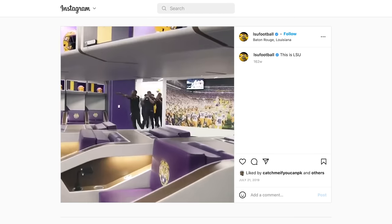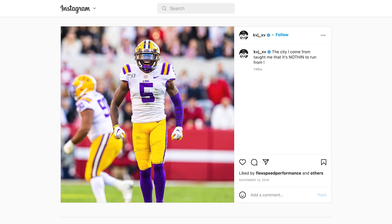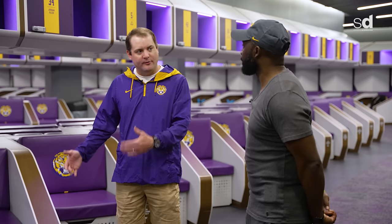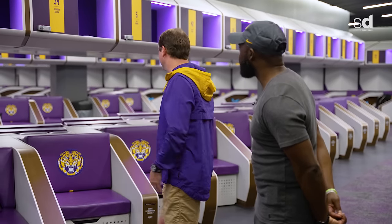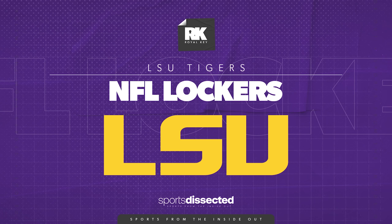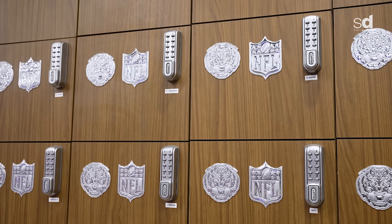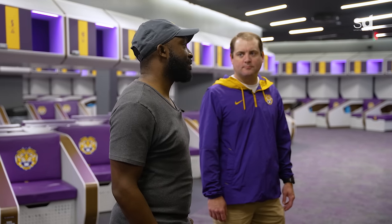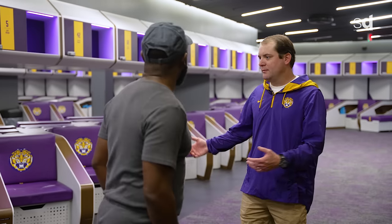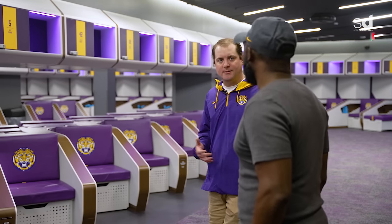When we opened this in 2019, a guy like Kerry Vincent had a wild reaction — he loves to have fun with everybody, which is actually part of the underrated aspect of this locker room. When you stand here, you can see from one side to the other, so a guy like Kerry can mess with somebody two rows over. It's not really sectioned off — everybody's together. Once a Tiger, always a Tiger has always been a moniker here. There's also an NFL locker area, and guys like Clyde Edwards-Helaire are always around. It enhances the performance of the current team because they can bounce ideas, and the current guys can see and learn from those who recently made it.